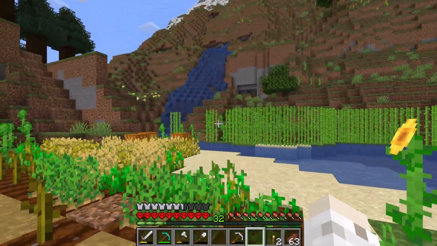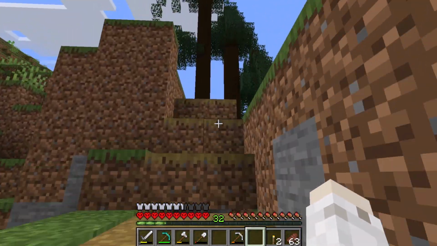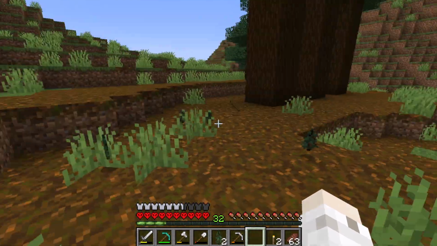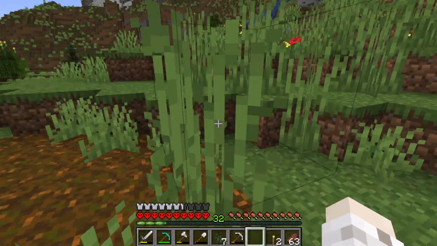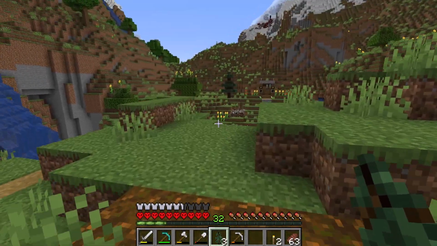We did finally get enough sugarcane and enough leather in order to make our full and complete enchanting set. And as you can notice, we have now hit level 32. Gimme all these. All the wood I can use for all this stuff.